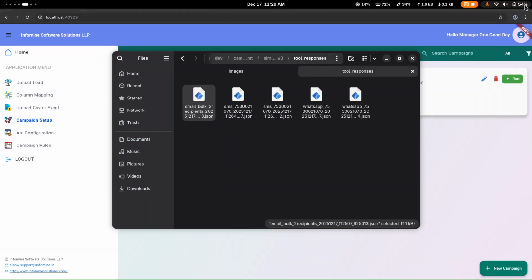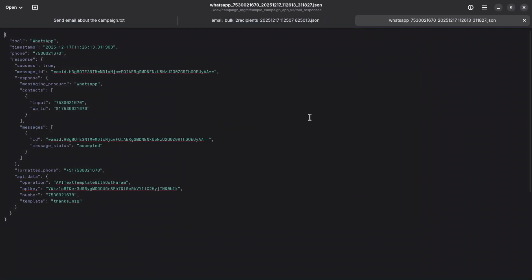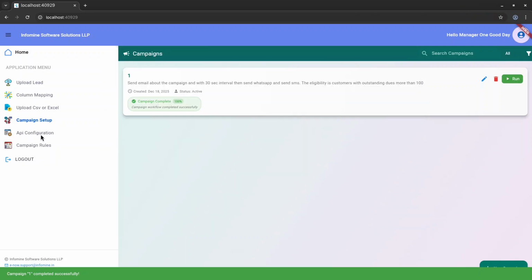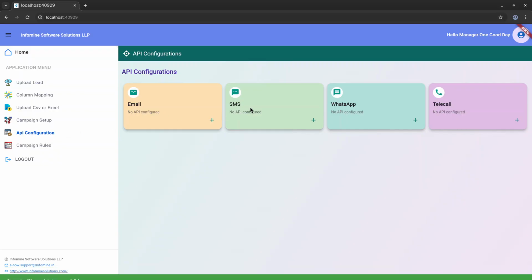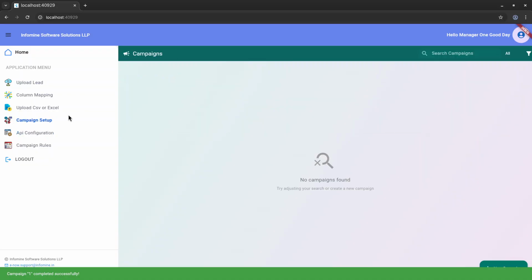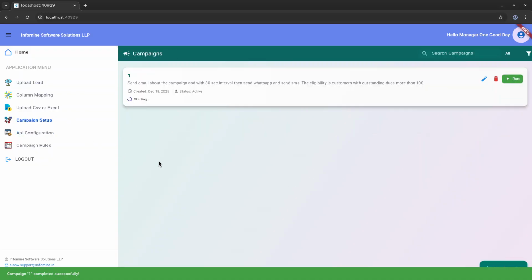We can see this for WhatsApp and for SMS. This is a status confirmation of how the tools work. This is also recorded, and we can display it over here. In this page, we can configure APIs like the email API, SMS API and WhatsApp API. So this is our basic intro of the campaign management system. This workflow is completely automated using AI agents.